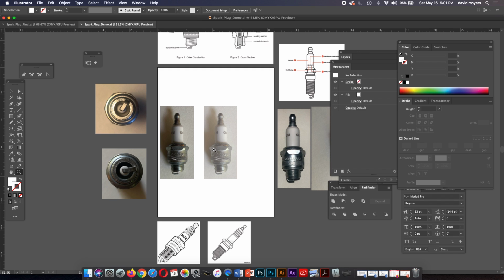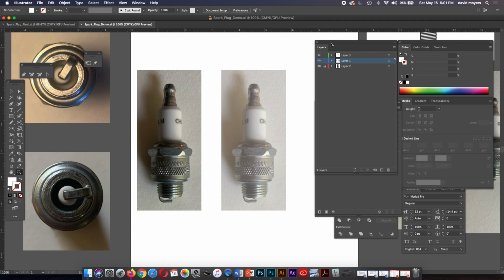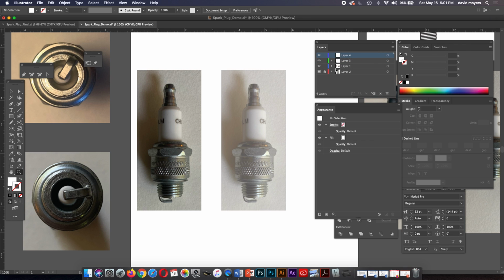If we take a look at our layers, I've got a ton of layers open right now, and I'm assuming that you know how to use Illustrator already, since I've had most of you for different classes. I have this set up as a template, and I copied that same image and posted it here so I can see it. I've got my other images all around outside the page. When I draw, I'm going to create a new layer, and we can lock all these other layers so we don't accidentally draw on those.